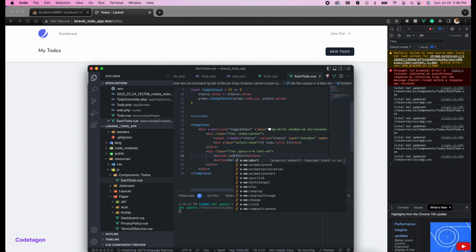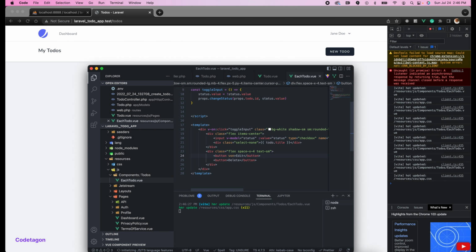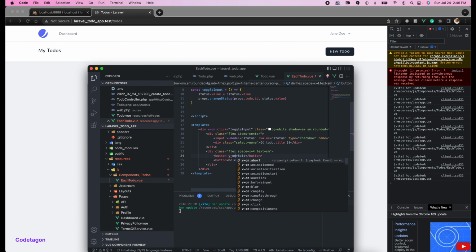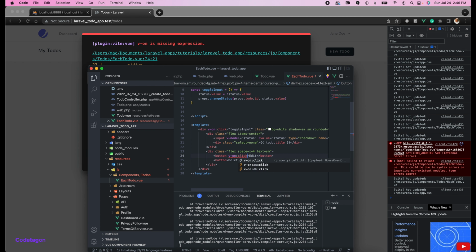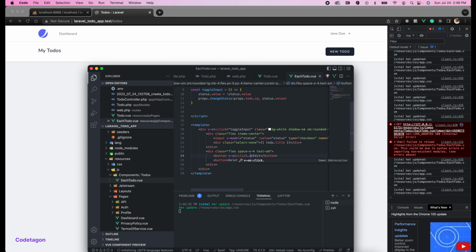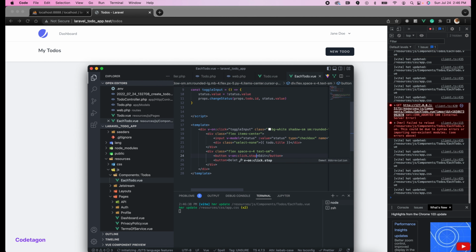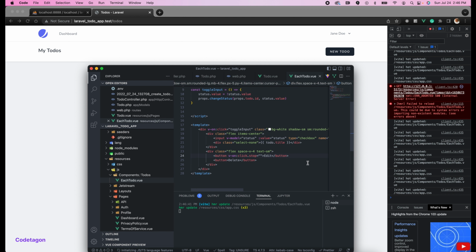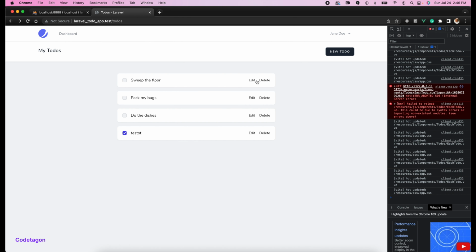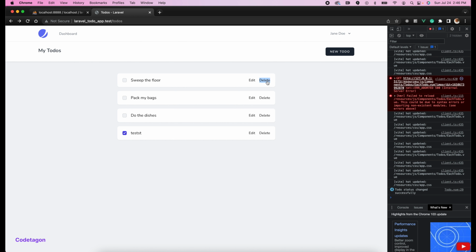So we have an onClick, and I want you to stop propagation. I'll tell you why I'm doing that. Whenever I click, for example, if I click delete, it toggles this.